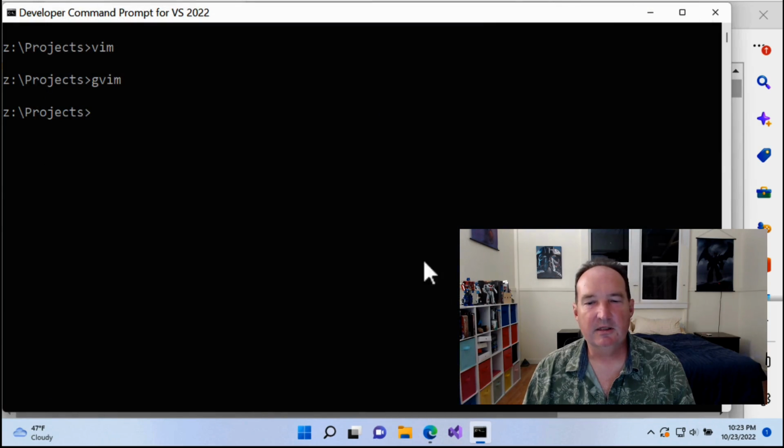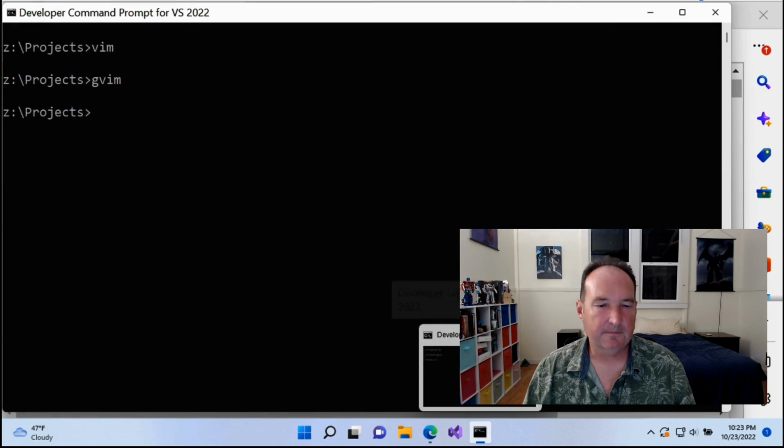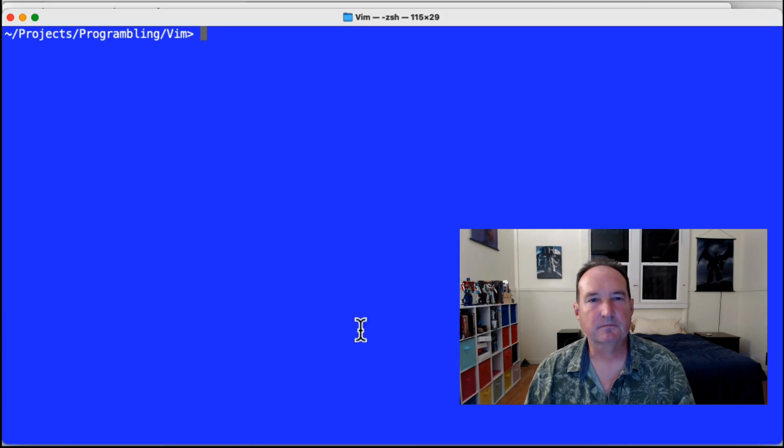Now on Mac, probably best off just doing a brew, so install homebrew.sh if you haven't yet. Just doing a brew install macvim, and that'll get you going.